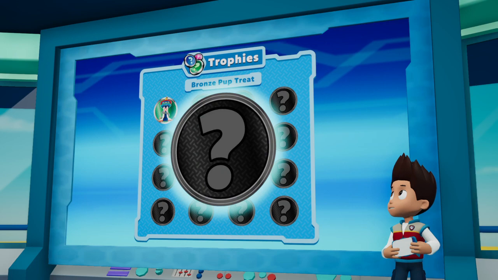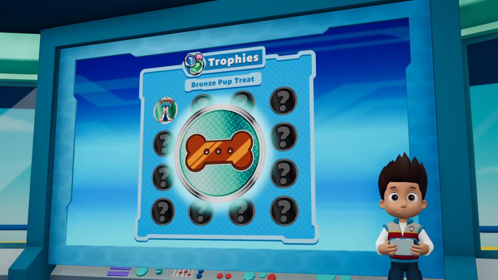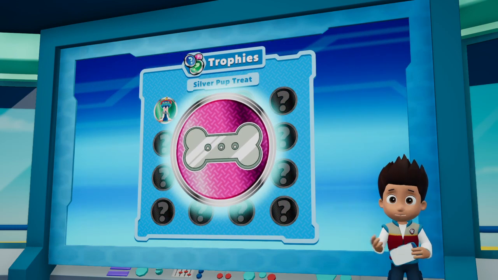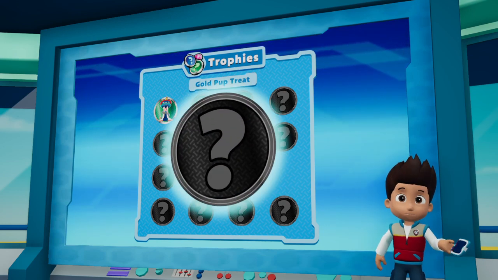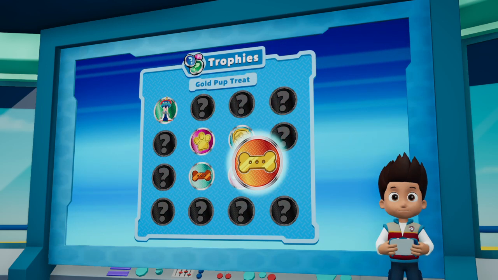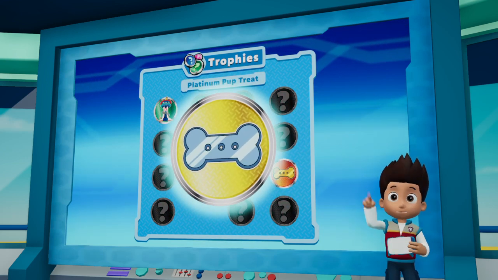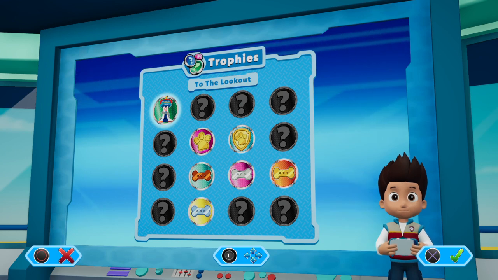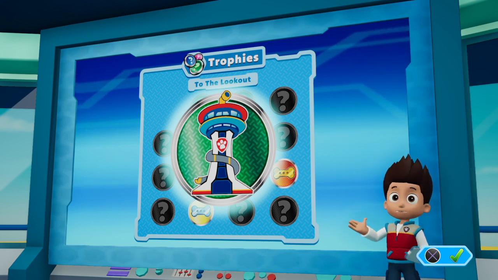You unlocked this trophy by earning a bronze pup treat on any rescue mission. You unlocked this trophy by earning a silver pup treat on any rescue mission. You unlocked this trophy by earning a gold pup treat on any rescue mission. You unlocked this trophy by earning a platinum pup treat on any rescue mission. You earned this trophy by completing one rescue mission.